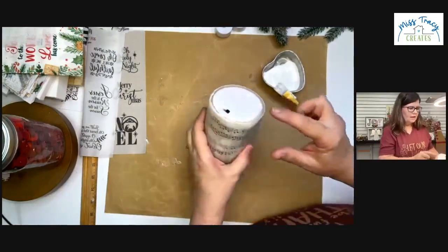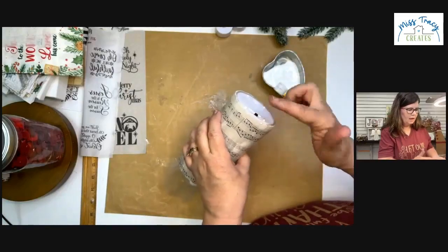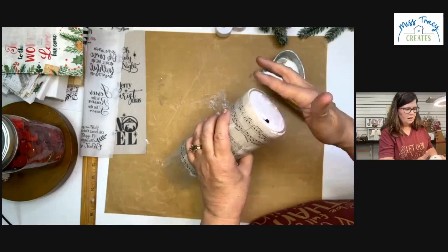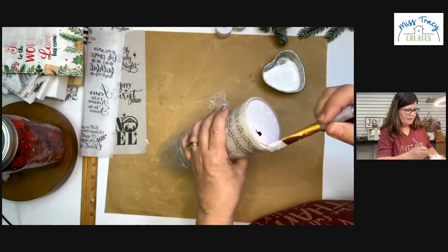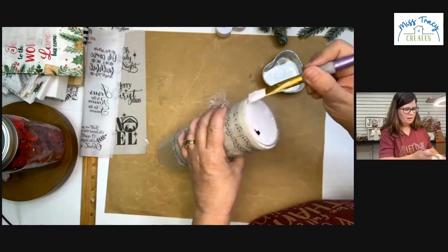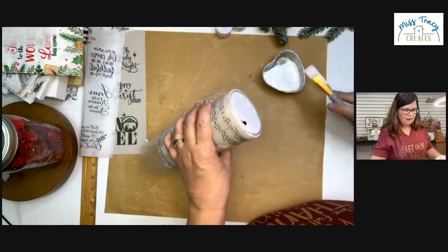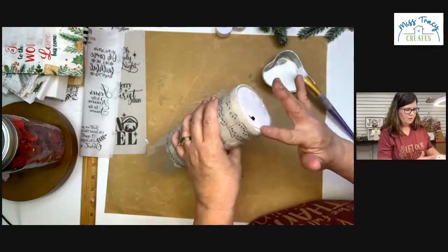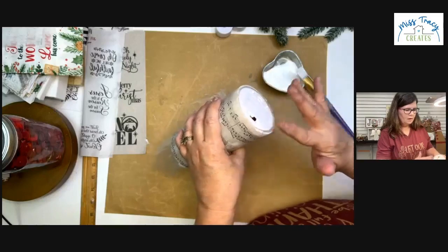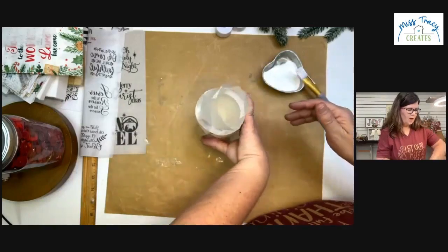Now I can see down here on the edges, I've got a little bit kind of coming around the edge. So I'm not going to sand that off because I don't want to have sand marks in my candle wax. I'm just going to put a little bit of Mod Podge down. So if it does kind of go over the edge a little bit, that's all we'll do. Or you could cut it, whatever you need to. That's on the bottom, so it's not going to matter.